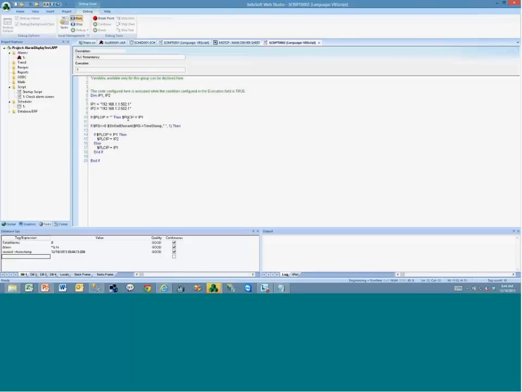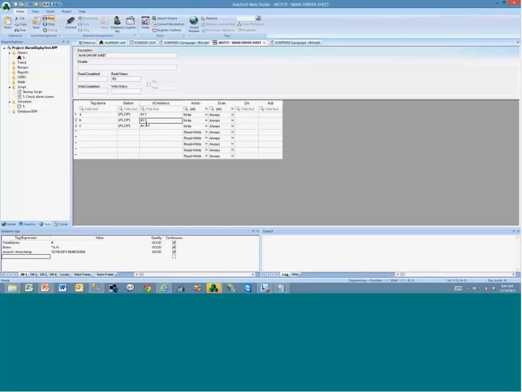So you can check here if the time difference in seconds between the timestamp and now is greater than 5 seconds, for example, then you swap PLCs. So now with this statement, if the read status is not good, and it's not good for 5 continuous seconds, so it's not just one group that has the invalid address or something like that, then you swap to the other PLC. And this is a generic script. If you want to swap between different PLCs, just change the IP address of the PLCs, and the driver worksheet is the same. You do not have to change the driver worksheet or create additional driver worksheets for different PLCs.